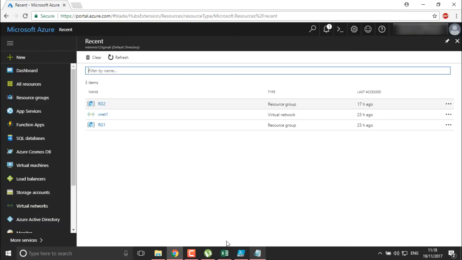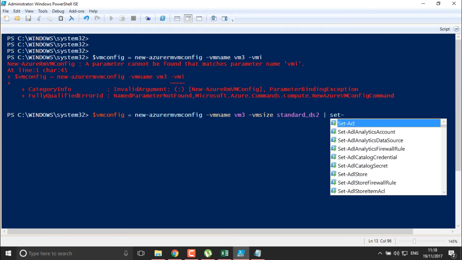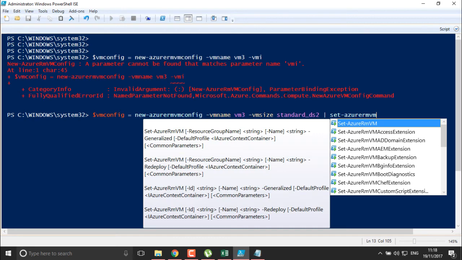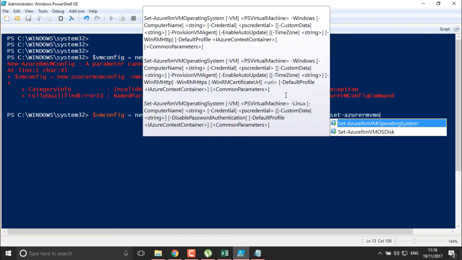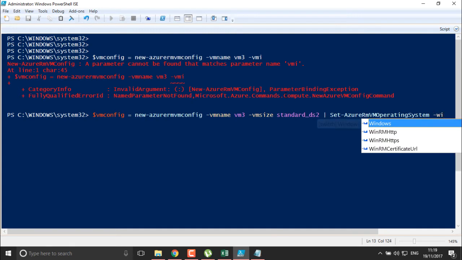Next we are going to move back to our VM size. I'm using a standard one, DS2, and again I'll add it with a new command where I'm going to set the Azure RM VM operating system. I'm going to set the VM operating system as Windows.